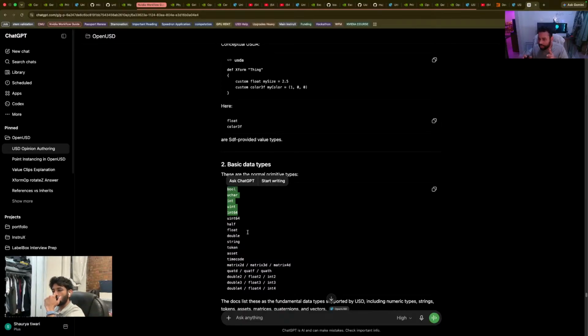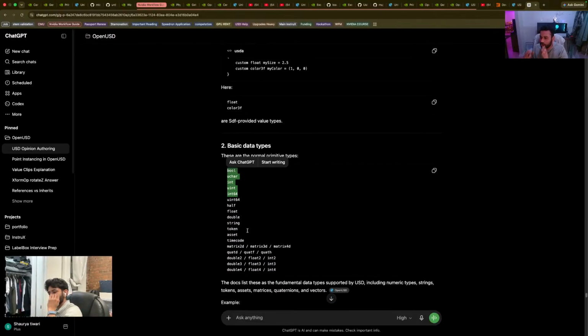Now there are provided data types. So for provided data types, we have color3f. Why color3f? Because color3f is something specifically only for display color values. So if you're trying to display any color values, you always have to use color3f for that array. Otherwise, if you use any simple array in OpenUSD, it won't be able to tell whether it is used for colors, is it an RGB value, or what is it.